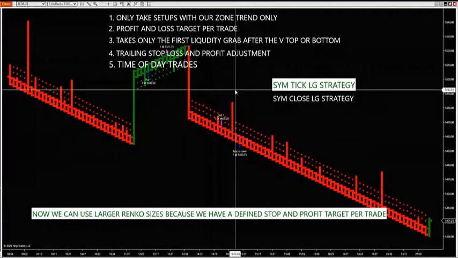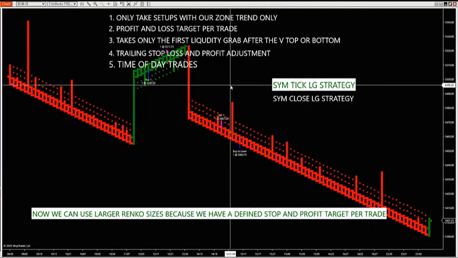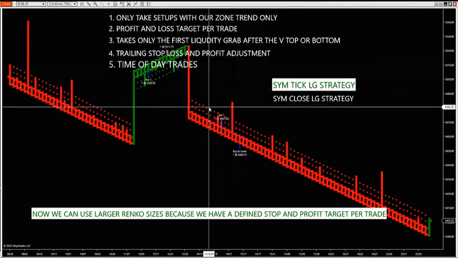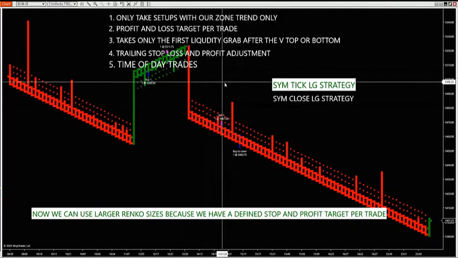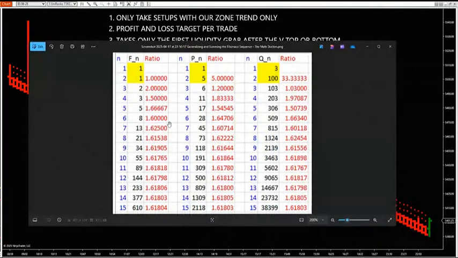All right. If you're going to do it manually, where you're looking at turning it on and off when it's hitting these big inflection points 3 or 4 times a day, which I'll show you all next week how that works on live market action Monday through Friday, it works the same way. You would just turn the strategy on when you're breaking through those line in the sand trades, and you can let it work. If you want to let it run a certain time period, time of day trades from 9:35 to 4 o'clock, there's certain Renko sizes, certain combinations like this that you can use on your tick, your trend, and your offset. That's what I'm running right now, which I'm going to show you.